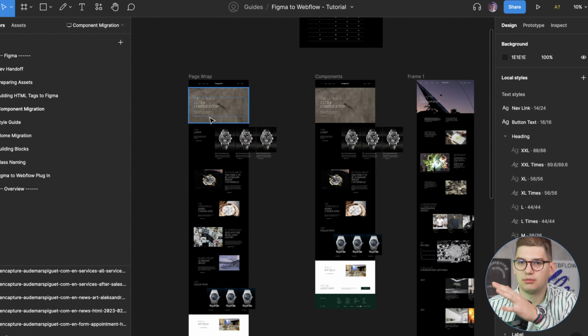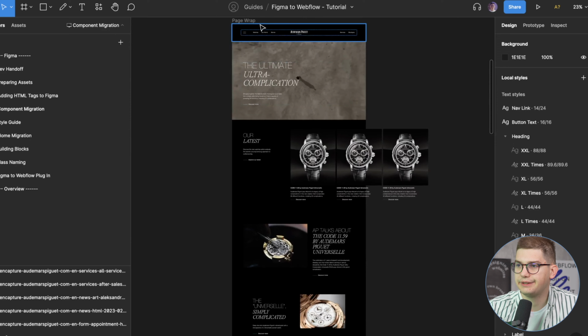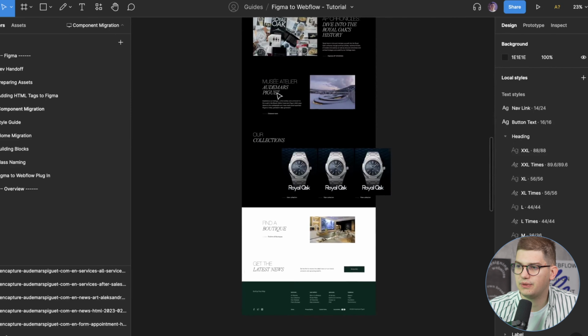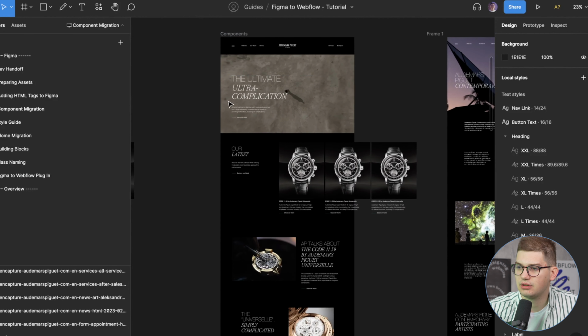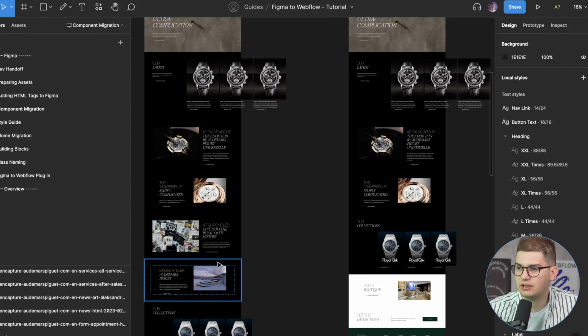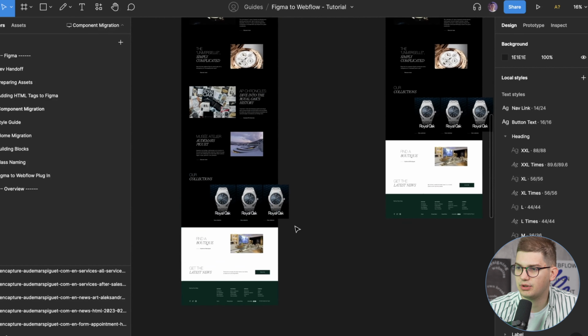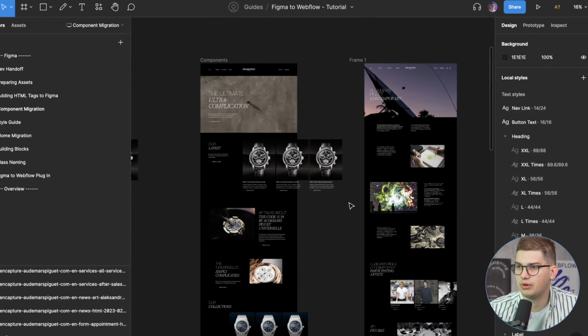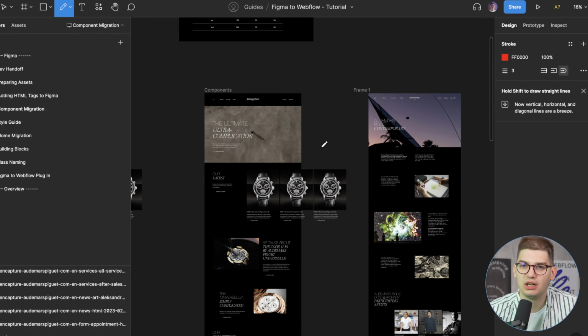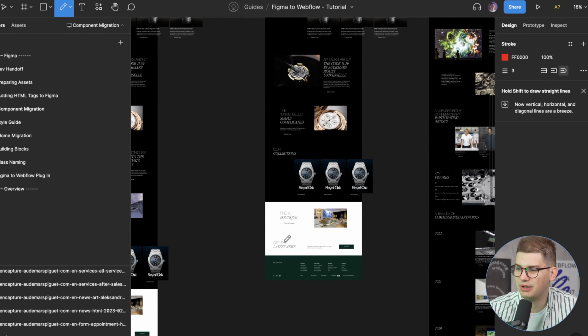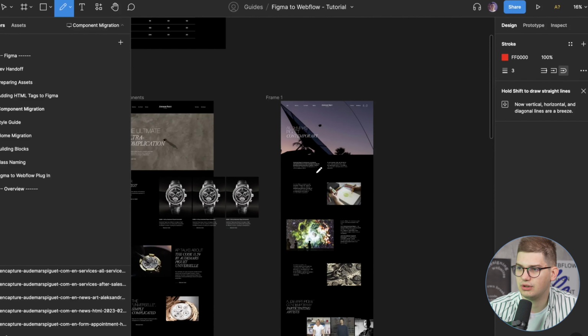You can see on my screen that this is the homepage we've designed previously. And then we have components. I've deleted these two because these are the same components from the top, and all of the other ones are new components. I'm going to take the pen tool, the bright red pen tool, and circle everything that is going to be a new component, so that we can figure out which are going to be our components, and I can also list them below so that we can always reuse those.